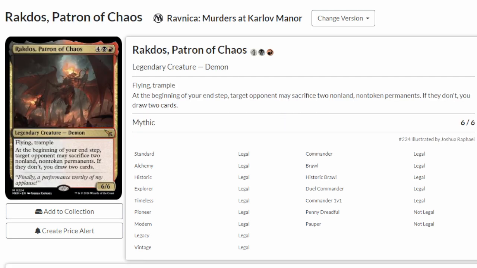Moving to Rakdos, we have the namesake of the guild, Rakdos, Patron of Chaos. A 6-mana 6/6 flying trample with the ability at the beginning of your end step, target opponent may sacrifice 2 non-land, non-token permanents. If they don't, you draw 2 cards. So this is a 6-mana creature that does nothing when it enters the battlefield. But if your opponent does not have an instant speed removal spell that can take care of it, it is guaranteed to get at least a 3-for-1.